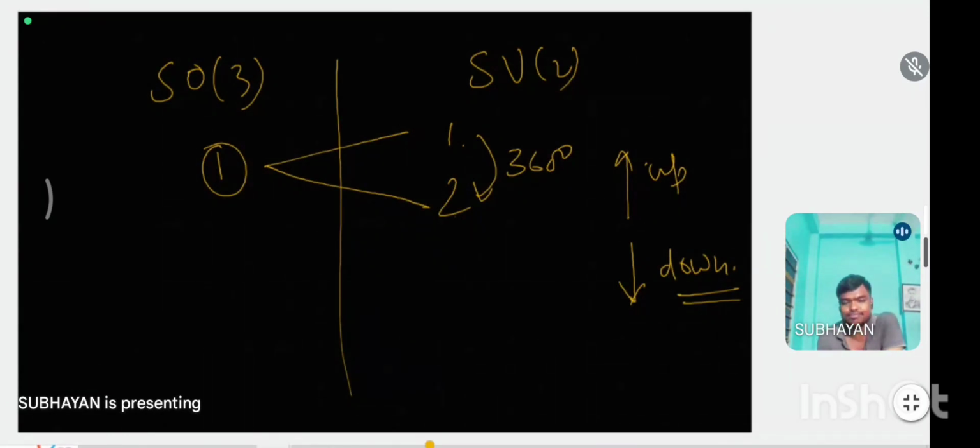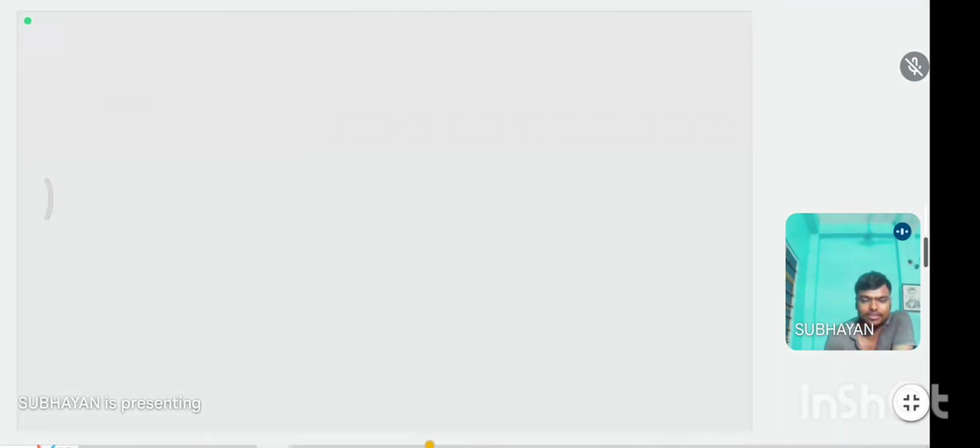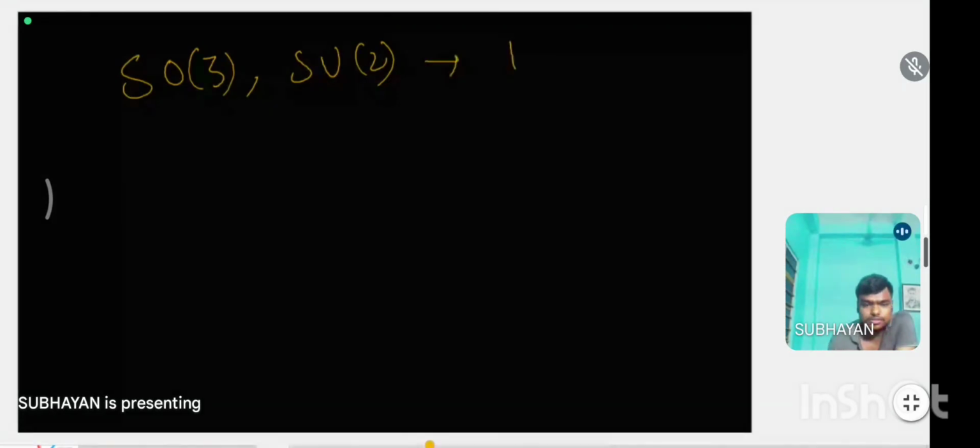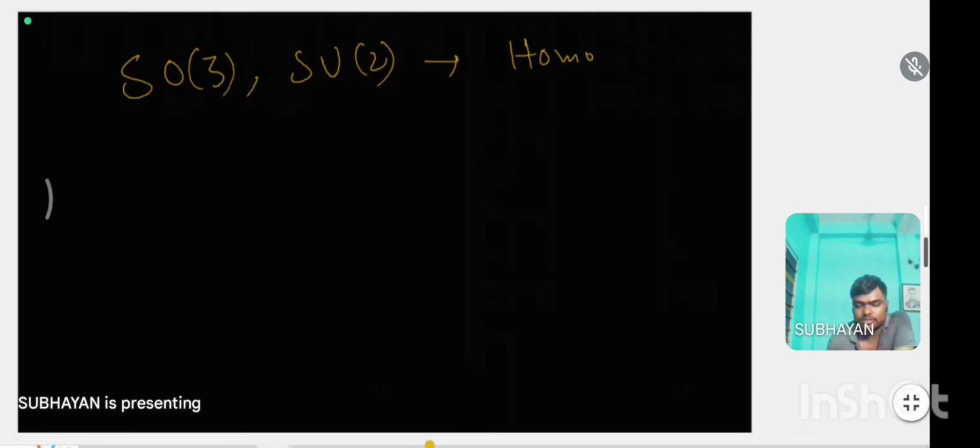So most of the properties are the same between SO(3) and SU(2), but there is one difference. The difference is very clear. So these two sets are not isomorphic. Any two isomorphic sets have all properties identical. But here one property is not the same. So SO(3) and SU(2) are homomorphic, not isomorphic. But their common thing is the Lie algebra.